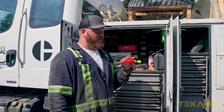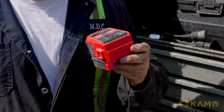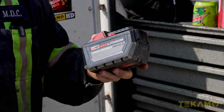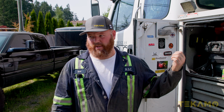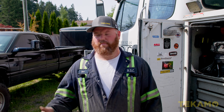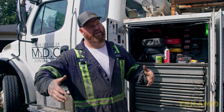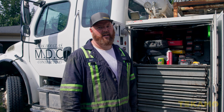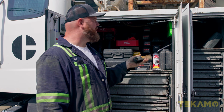In this section here, the inverter, this is a lifesaver. Might be just a me issue, but my Toughbook won't last longer than 7.5 minutes without being plugged in. That's the whole reason I have this massive HD 12 amp battery, is to charge my cell phone, my laptop, my lights. Sometimes I'm here for the night, but then sometimes I'm down in Victoria for the night. Sometimes I'm out in Port Alberni, like I'm kind of all over. Trying to have a charger, pull everything out of the truck, charge it up, and then put it back in isn't always accessible. So just keeping that with that inverter keeps those small things, just keeps you out of a pickle. Crane remote, keep that somewhere safe.